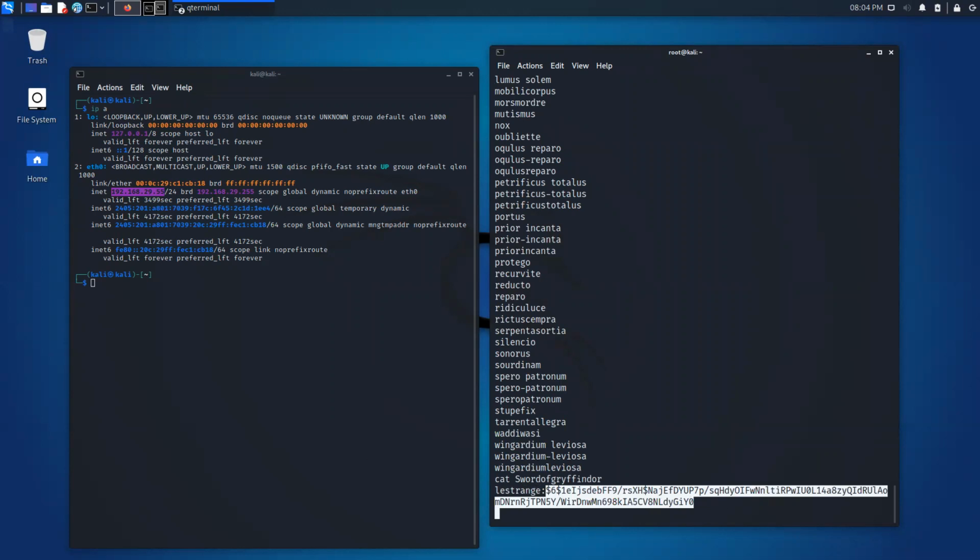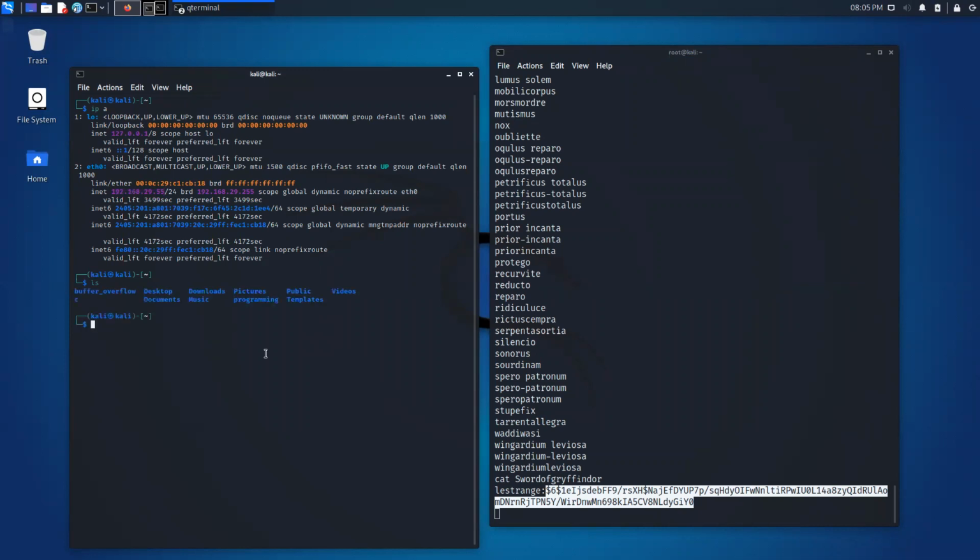So what I think we should do is try cracking this one. What should we use? Hashcat? Let's just try using John.